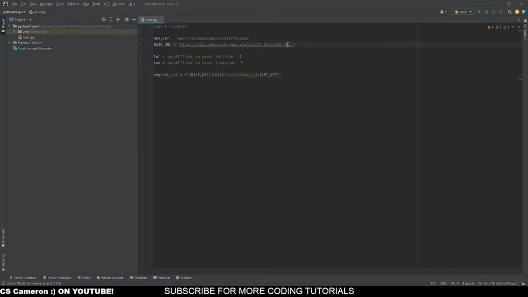And since it already says lat equals, we'll just put the lat afterwards. So whatever the person enters for the lat will go here. And then we're also adding &lon= and then longitude, so whatever they enter here will go here. And APPID, this will be your API key. So it'll come up here, grab that, come up here, grab that, come right here, grab that, base URL, grab that. That's basically what that's doing.